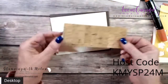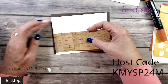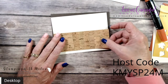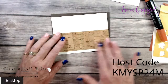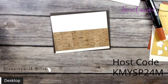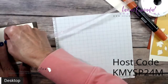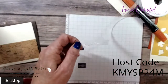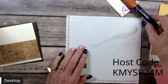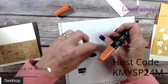All right, so I'm going to take this piece of cork and I'm going to adhere it so it's about just 1/4 inch or so up from the bottom. And we'll just put it on like that. And then I'm not going to adhere this quite yet because I want to color some ribbon. So just kind of roughly measuring, I'm just going to cut this. I'm going to just wrap it around the card base. So my cardstock piece is about 5 1/4.